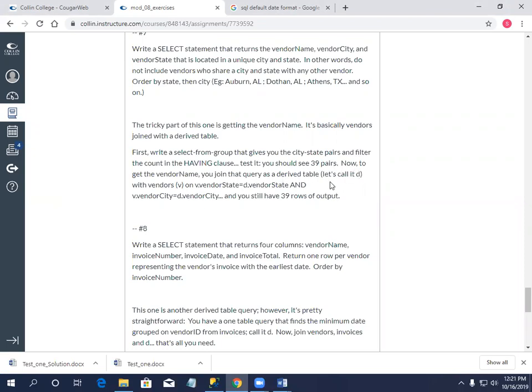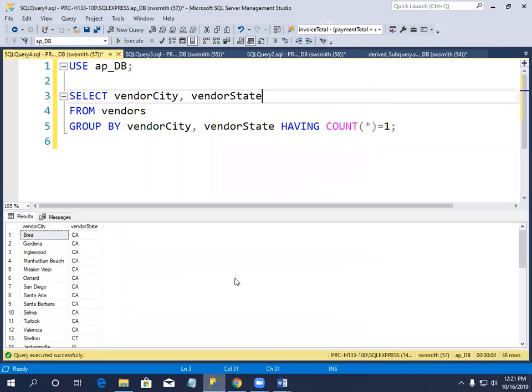Now join that query as a derived table with, okay. Yeah. So that's part one of it.